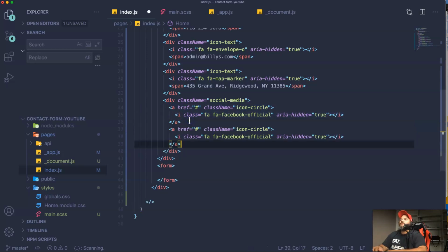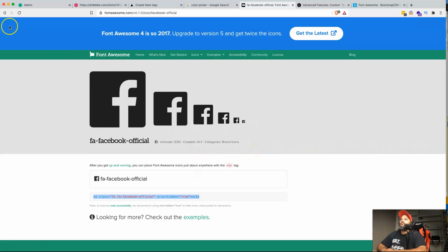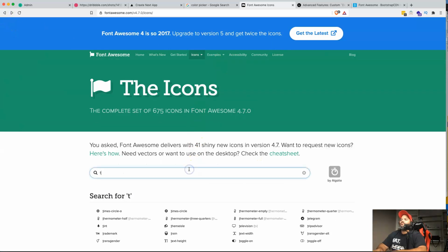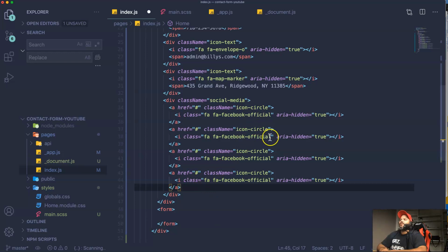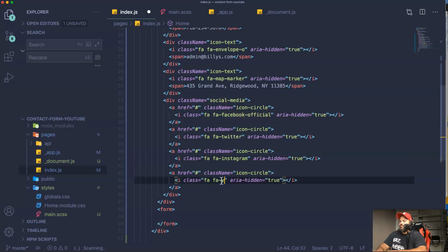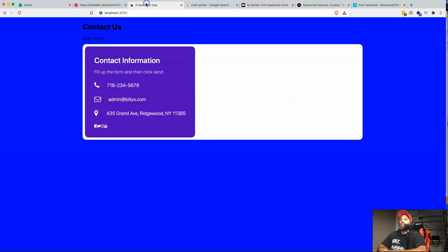I'm gonna copy this, paste this here, paste this here, paste this here. Then I'm gonna search for Twitter. I think we could just put it in FA Twitter, FA Instagram, FA YouTube. Save that. Okay, so we got the icons right there.